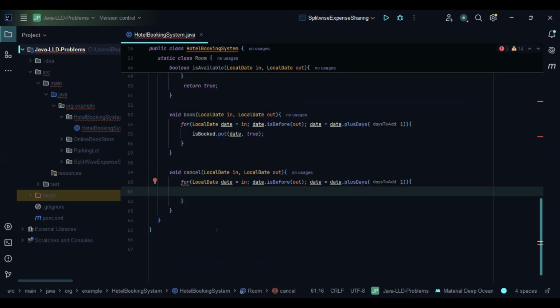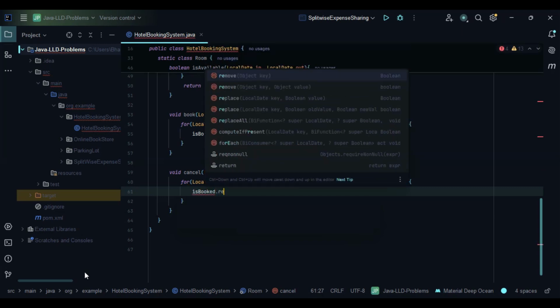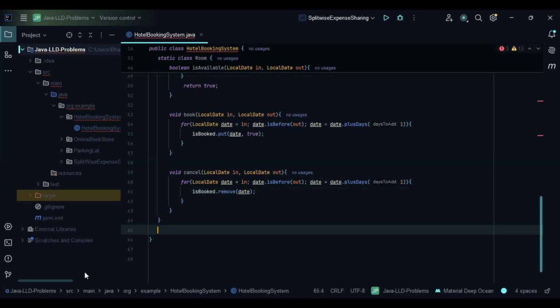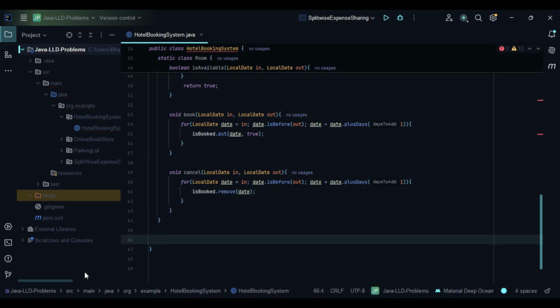Here in this case we have to remove the booking for the date, the booking for the particular date that we have booked. So it will be is booked dot remove of, and we have to pass the parameter date of the particular date. We are removing the booking for that particular date. Let me come out of this one entirely.